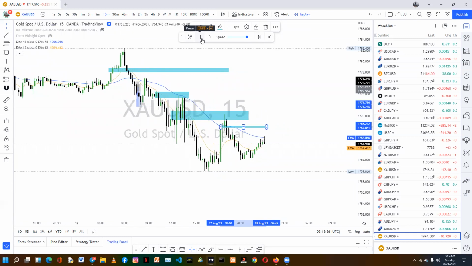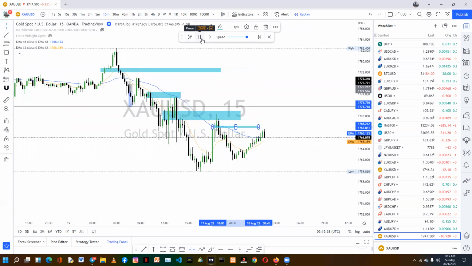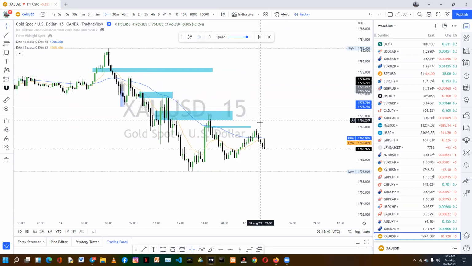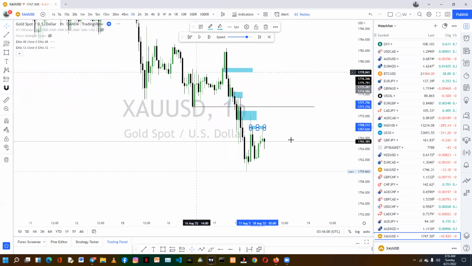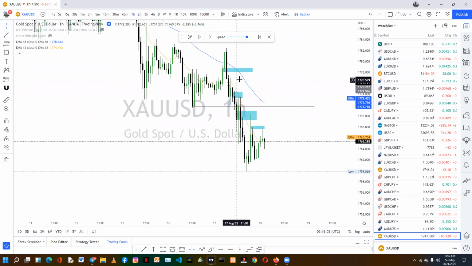So I'm on the 15 minutes. You see around that level, missed by a bit. But at the end of the day, you see, this is your stop loss. Once price has come to the 48 moving average and closed below, it is not coming back here. So you have to change the time. The strategy is this: you are interested in the 1 hour move back to the 48 moving average. Now we've been able to take this trade up to here.